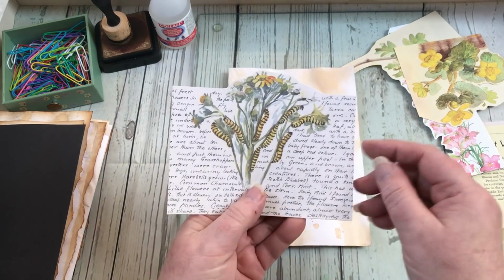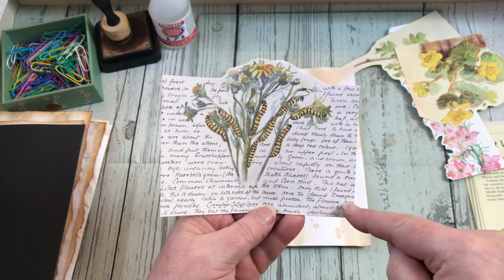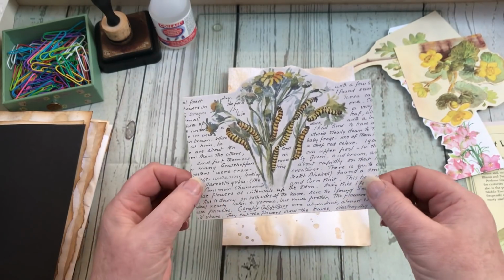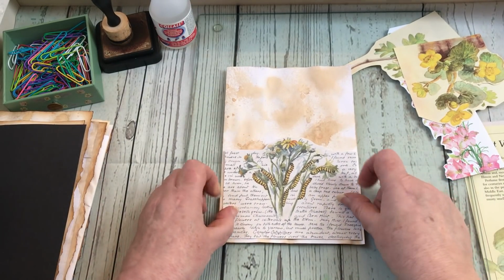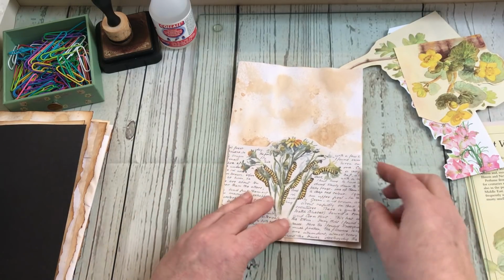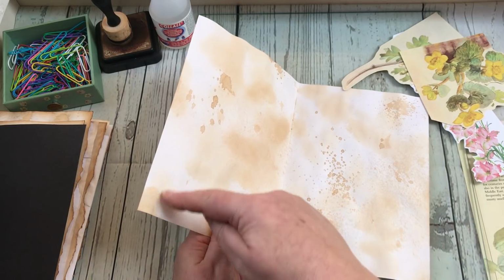The other thing that you could do is you could sew just this paper around the three sides, so it's kind of faux stitching. So then you can stick this to this page with glue, and it looks as though you've stitched it to the page because of the sewing that you've done, but there's no stitching showing on the back.